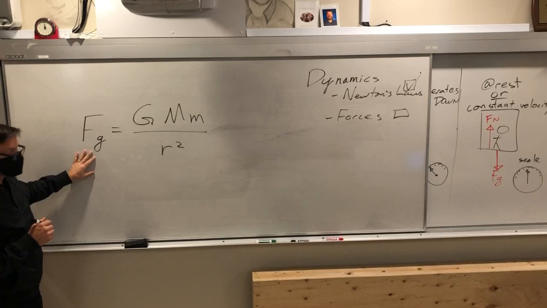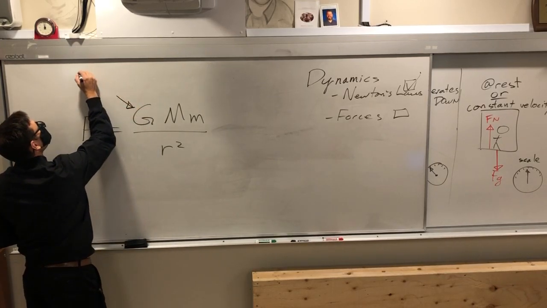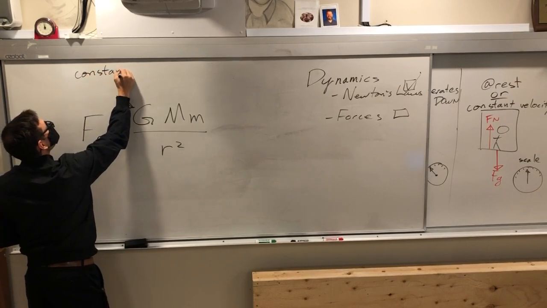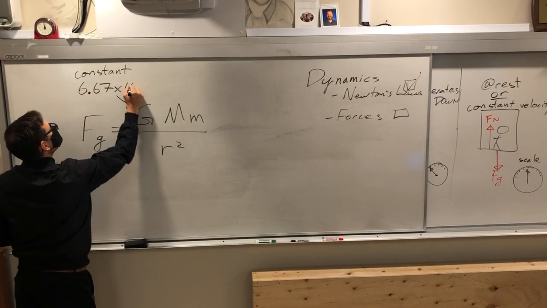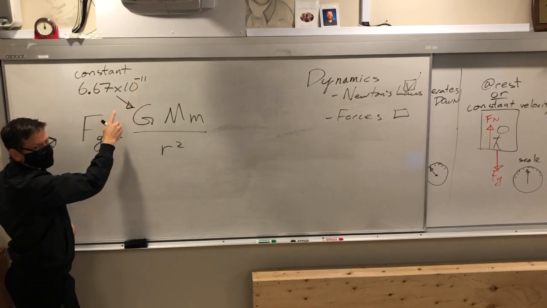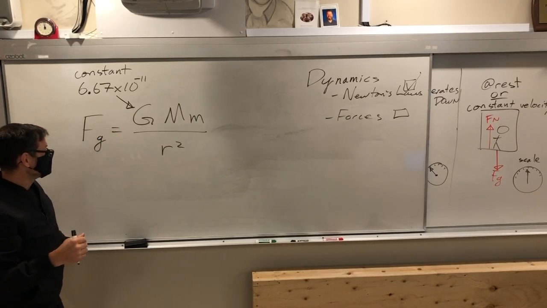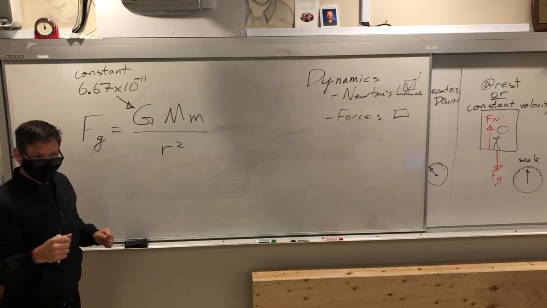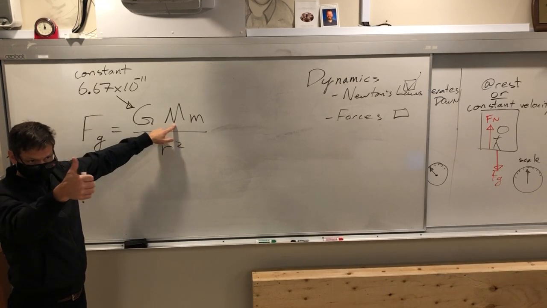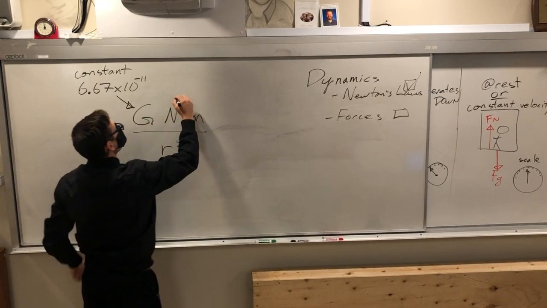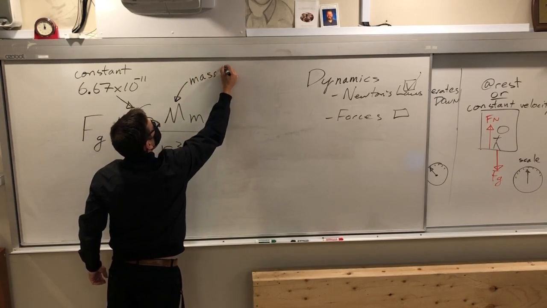This is the force. This G is a constant. Gravitational constant. I think it's 6.67 times 10 to the negative 11. Can somebody confirm that for me? Just Google gravitational constant. Thank you, Declan. What do you think this M is for? Yeah, mass. First mass. This is the mass of the first object. Thank you, Sam. We'll say mass 1.